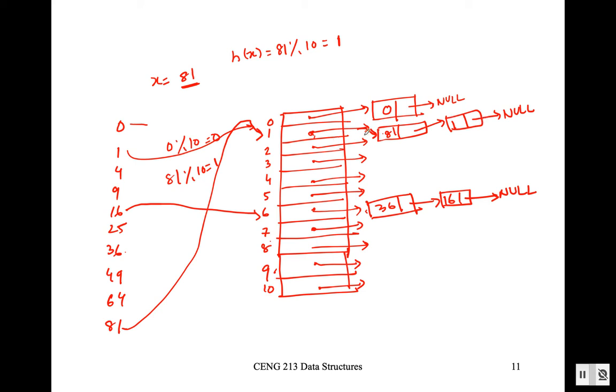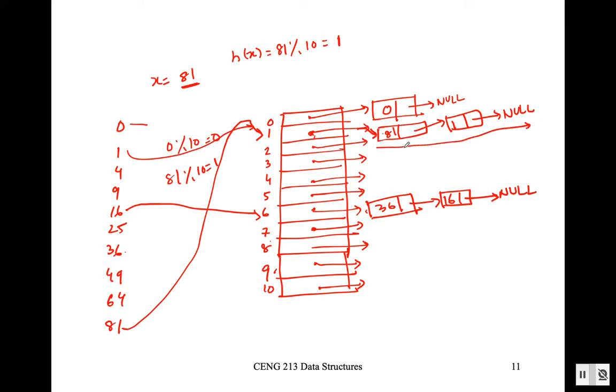Here you can see that the insertion is actually efficient, because I will calculate the hash value, go to the pointer's linked list, and inserting an item in the front of the linked list is actually constant runtime. But about searching, I will calculate the hash value, find a linked list, and I have to actually find the item in the linked list.